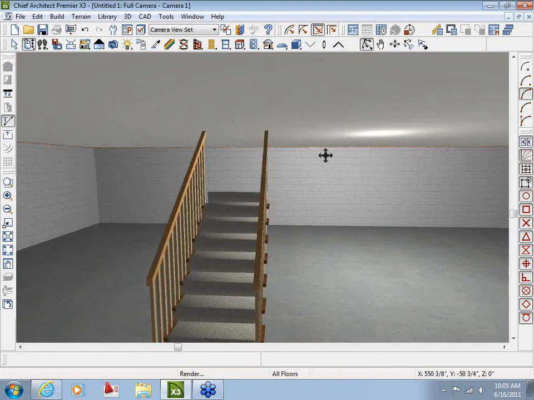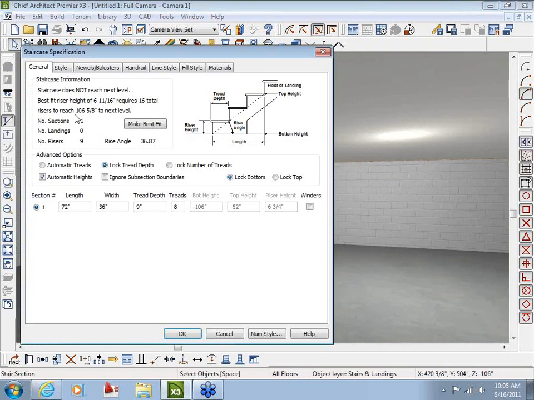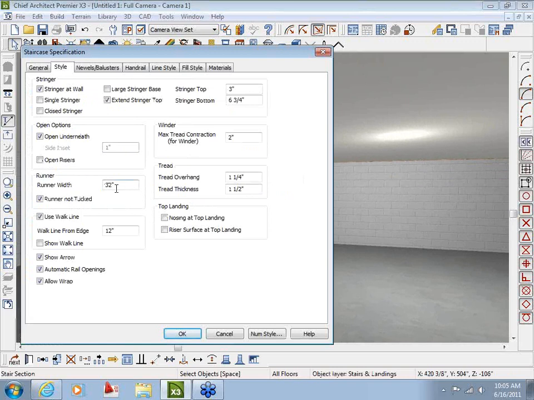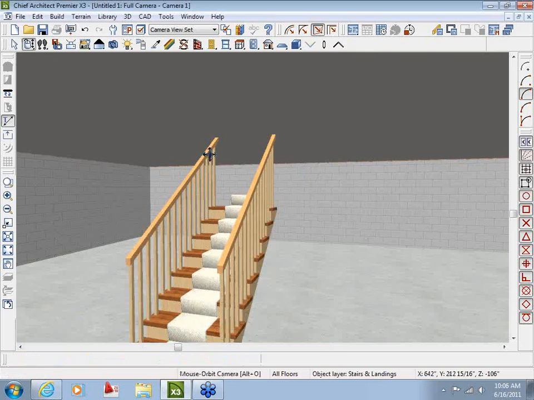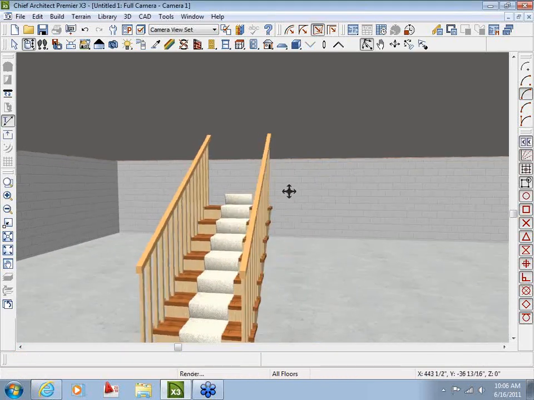So there's my carpet. Now there's two settings for the carpet. One is the width, and generally you're going to take 4 inches off the stair width. So if you have 36-inch stairs, it'll be 32-inch. If I change this to like 16, I'll show you what it does. Basically, it makes the carpet runner going up 16 inches wide.